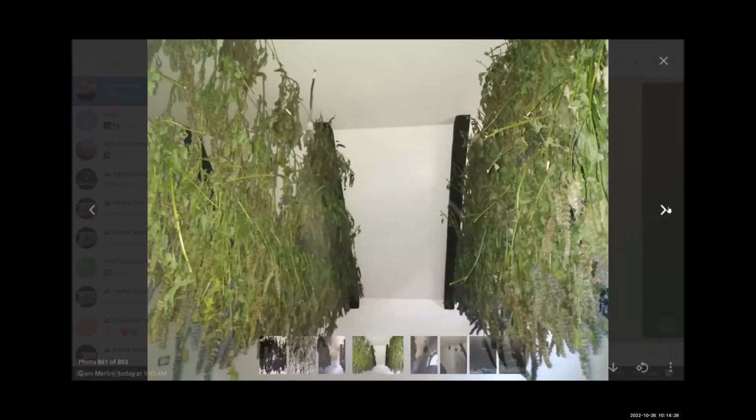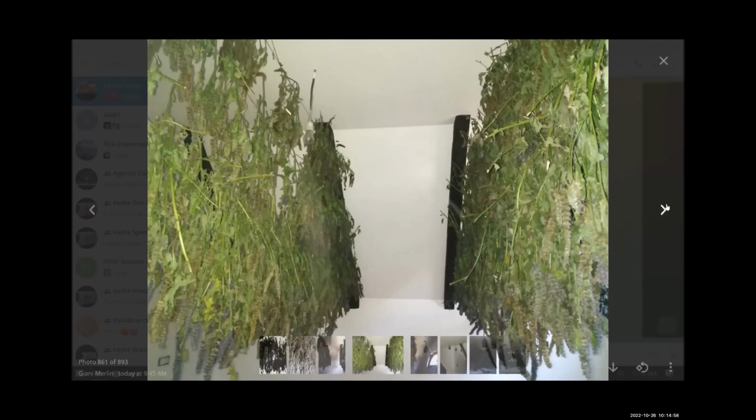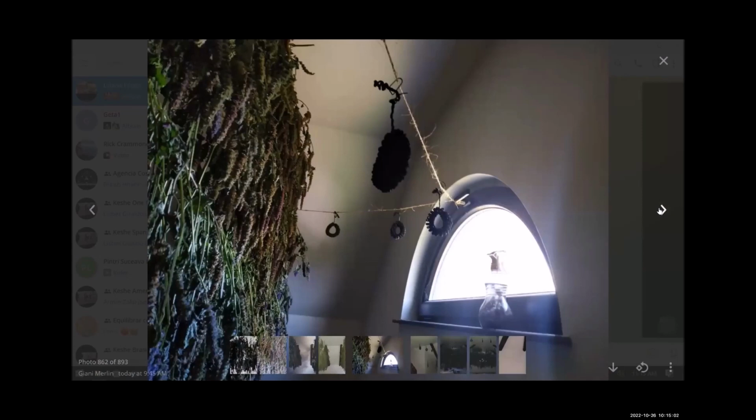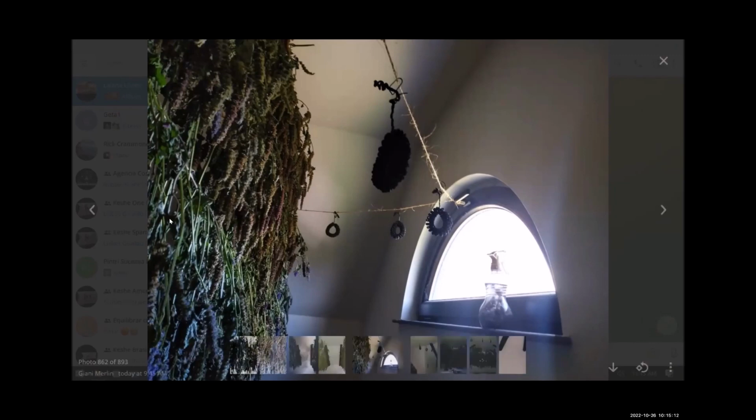Lo que pasa, secándolos en ese medio, tienen los colores muy hermosos, pero se quedan con el aroma, con todo dentro. As you can see, they remain with the beautiful colors, and they conserve the aroma, the smell, the original smells. Y eso tienen una semana. Here, what you can see, they've been here for a week. Bueno, lo hemos hecho el jueves de la semana pasada. We've done this Thursday last week.